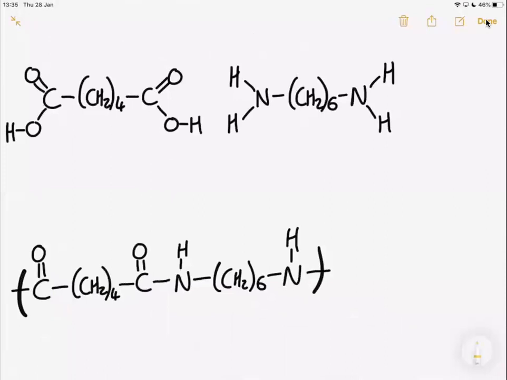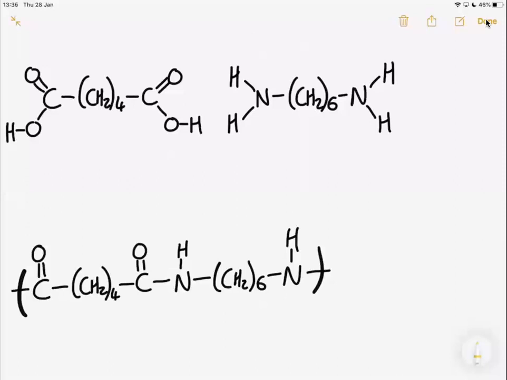So again, by now, you're probably seeing that actually, although polyamides look really complicated when you see them in exam questions and stuff like that, actually the logic behind them is always the same. As long as you understand the nature of the amide link, and you understand that if you have a dicarboxylic acid and a diamine, that actually, drawing the structures isn't that complex.